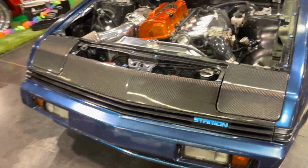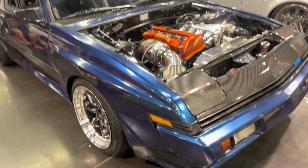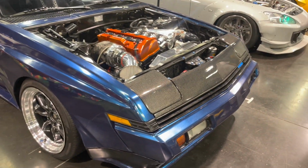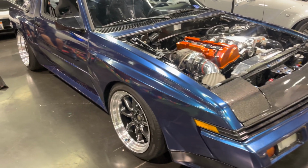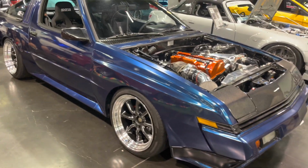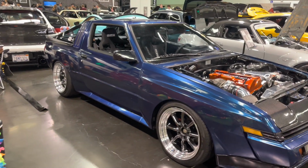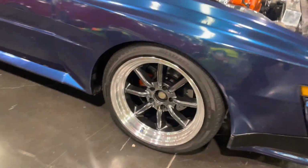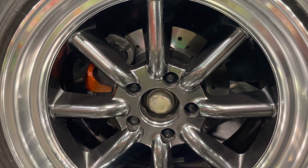I like all this engine swap, mind you guys. This is my favorite thing. This is what the purists would not want to see, this Mitsubishi with a Honda engine. But who cares? Life is too short not to have fun, right? The rear end is stock. The brakes are stock. Well, aftermarket brakes, I mean. Cross drilled slotted rotors.